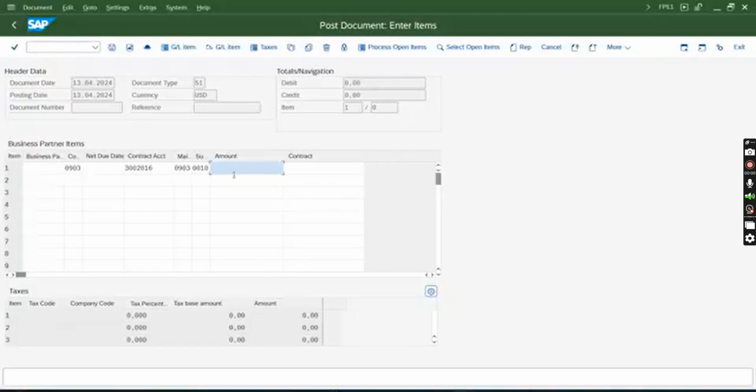Remember I showed you from DFKKOP, AUGBL and OPBL. If the payment is posted directly with clearing, it will always appear in the clearing document and will not have its own existence. But if it is posted as payment on account, like the two payments on account I did initially in the first session, those will appear in the document, and after that in auto clear they are cleared. So if it has its own existence, it will appear in the document, otherwise not.